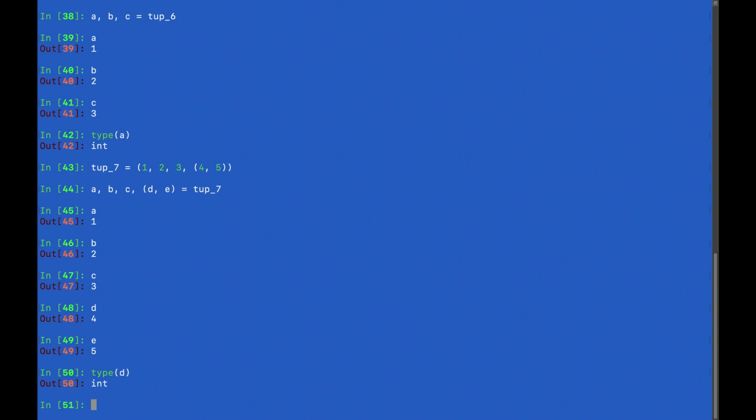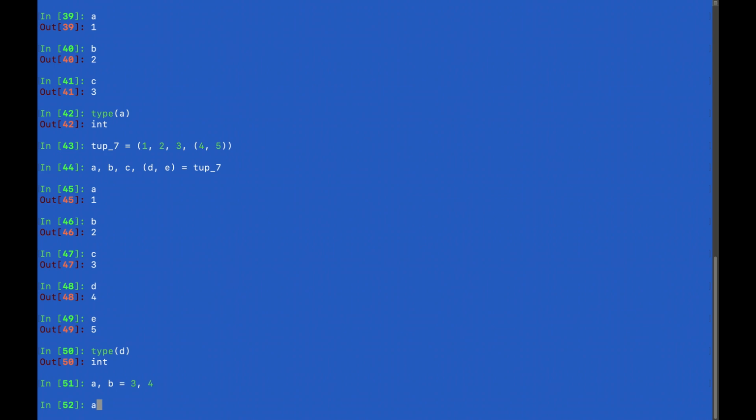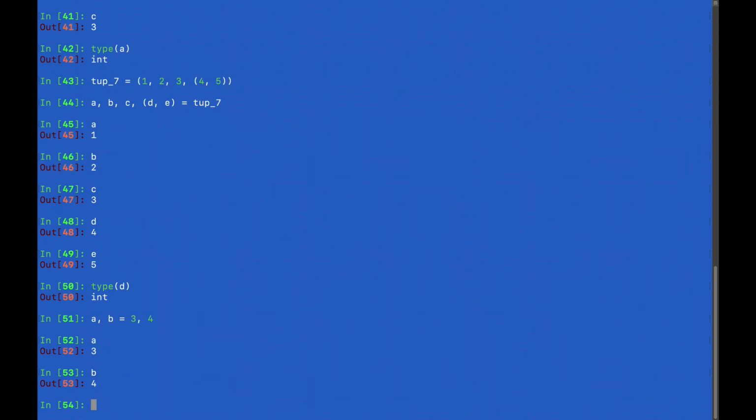And in Python you can also do variable swapping. This is also done through the method of tuple. For example, if you have set A and B equal to 3 and 4, you have A equals 3, B is equal to 4. Now, if you want to swap the values stored inside A and B, you want to make B equal to 3 and A equal to 4.